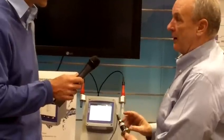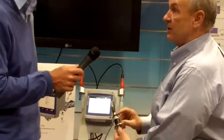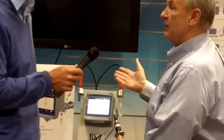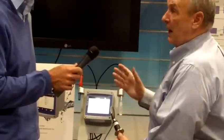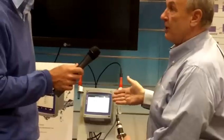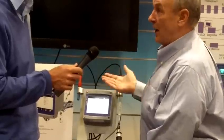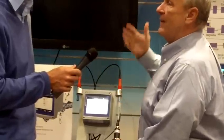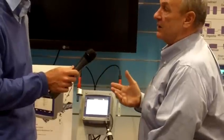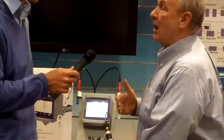All the sensors are pre-calibrated. But now, with digital, we can store the calibration date in the head of the sensor, the part number, and the serial number — it talks to the meter. So you have a true plug-and-measure technology. You plug it in and you're ready to go. You can look up the calibration date, part number, serial number, how many cycles it has gone through in a clean-in-place process, and how many cycles till maintenance.